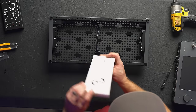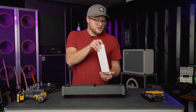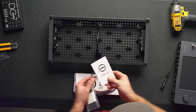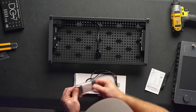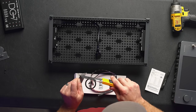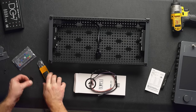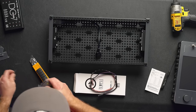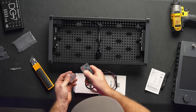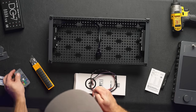All right, so here's one of our RGB LED strips. Open that bad boy up. What you get in the package is the LED strip itself, a manual, and then a little RGB controller. This knife is dull, let's get a new segment. All right, so in that package, we've got an RF controller, an alcohol swab, and a zip tie. Let's see how we put those to use.